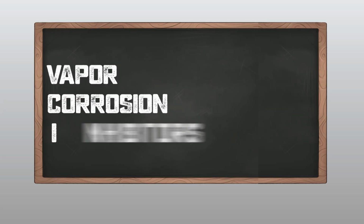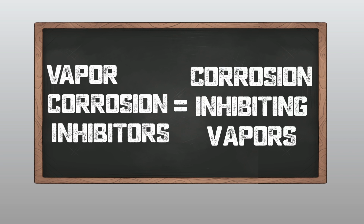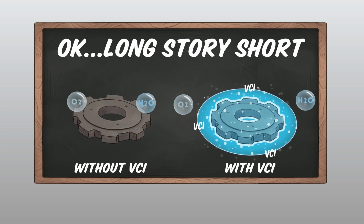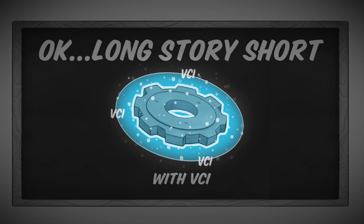Let's do it. So VCI is an acronym for Vapor Corrosion Inhibitors, which, much like the name suggests, stands for Corrosion Inhibiting Vapors. Now, what does that mean? Because it's kind of a tongue twister. It means that, long story short, VCI stops and prevents rust from happening on your metal parts in an enclosed area, such as a shipping container, a box, or anywhere else you would store metal parts.